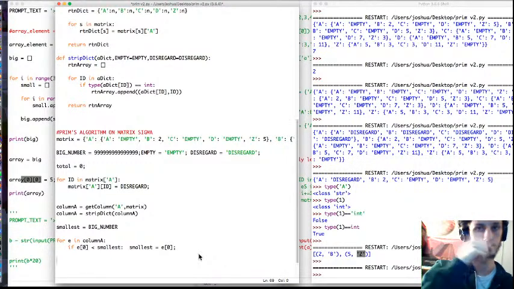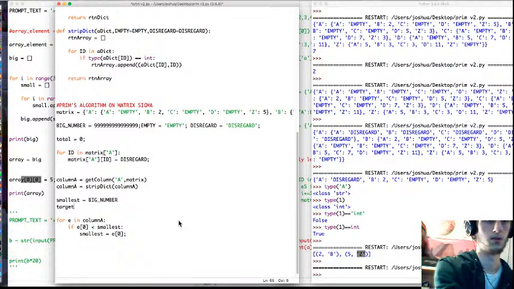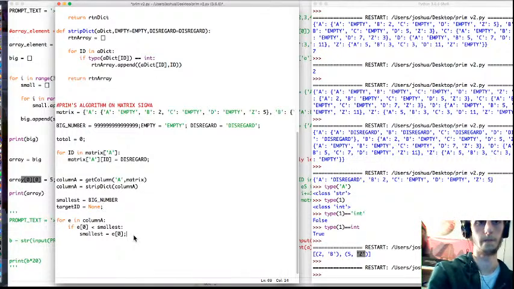So what we're saying here, we're saying for our element in column A, okay. No, we can't put this on one line because we've got a second line of code to put within the selection. Smallest equals E0. Target key equals E1... Target ID equals none. Target ID equals E1.